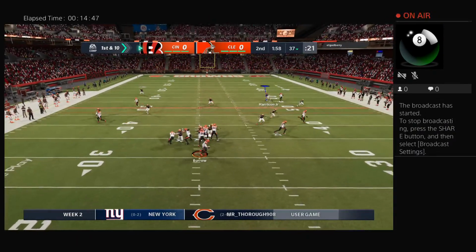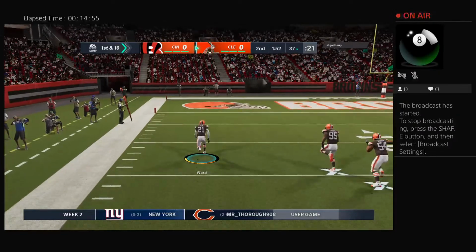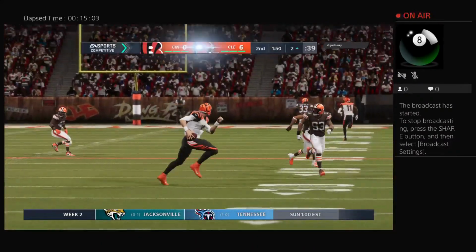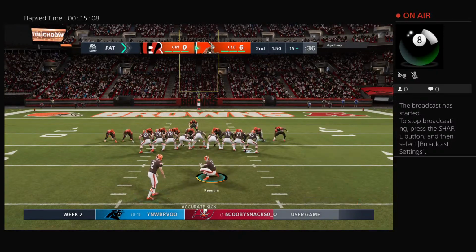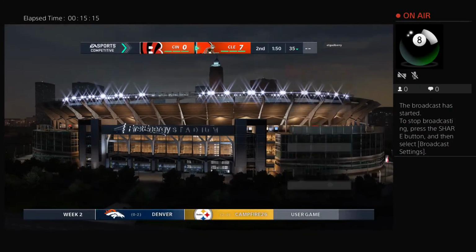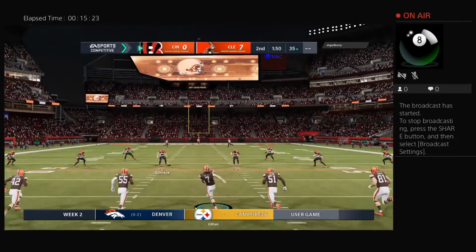They will throw on first down with Burrow, eluding the pressure right. And that is intercepted by the Pro Bowl quarterback Denzel Ward. And he takes this one back into the end zone, and the Browns defense has a touchdown. Well, you don't want to coach him to stay in the pocket on every play, but I guess that's the danger of getting outside of the pocket, extending a play, and making a bad throw. Turns into 6 points the other way. Yeah, sometimes when you get outside the pocket, your vision actually gets obscured a little bit, or you narrow it down too much, and you don't see all the defenders in the area.